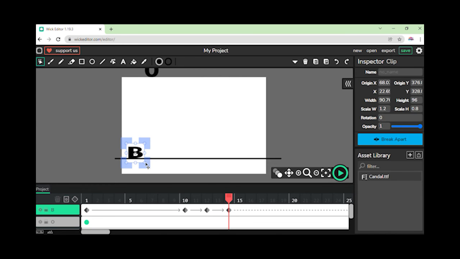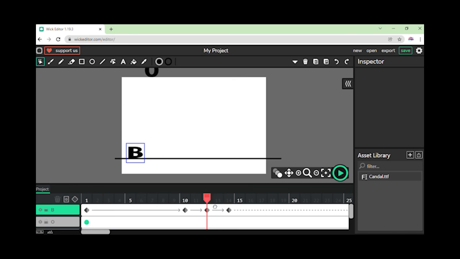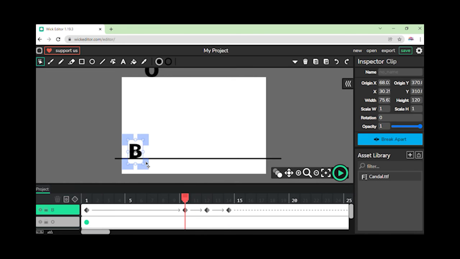So what we will do right over here is select the B and set width as 0.1 and height as 0.9. So this time we are squashing it again, but only a bit. So if we see it, we'll make the first frame be one more at the bottom.